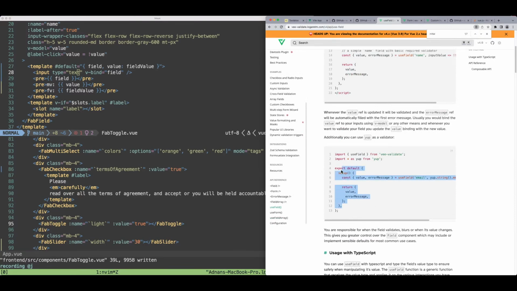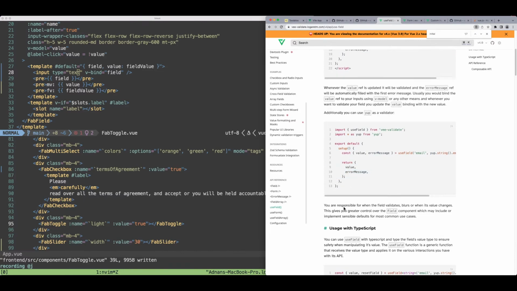Maybe if I was using something like use field, then that would give me the value in the setup portion, and then maybe I could have done it.